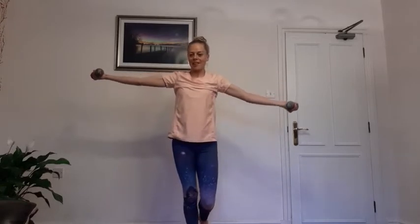We've got one more, which was with the calf raise and the heel lift. So transfer the weight over onto one foot. I know you can't see my feet, but I want you to see my arms. Engage pelvic floor, engage TVA. So we're balancing on one foot. Then we can add the arms up, lateral raise. Shoulders down and back. Lift the heels and then turn the palms over and then release it back down.